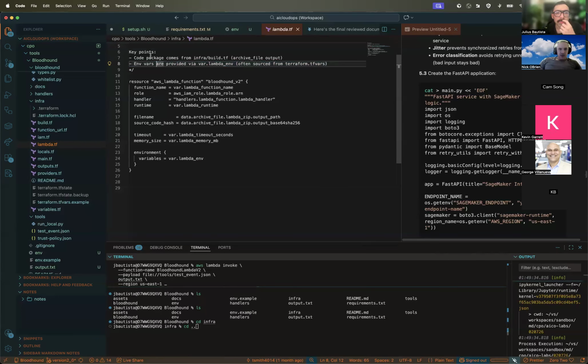The package comes from infra build.tf. Environment variables are provided via var.lambda_env, sourced from the Terraform tfvars. So that would still be happening after wherever it grabs the .env vars to generate the terraform.tfvars.